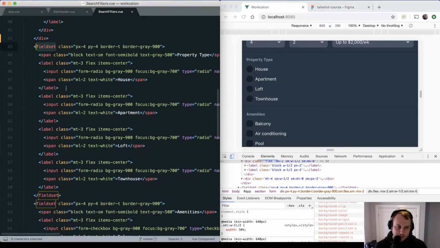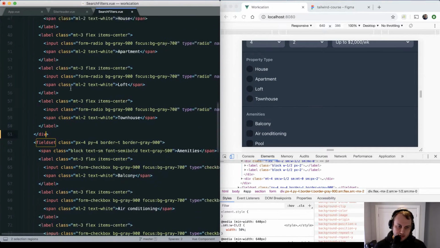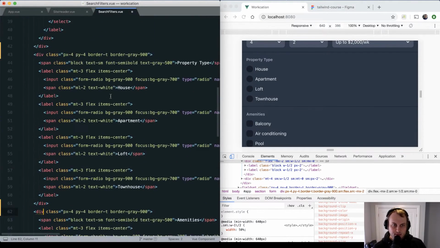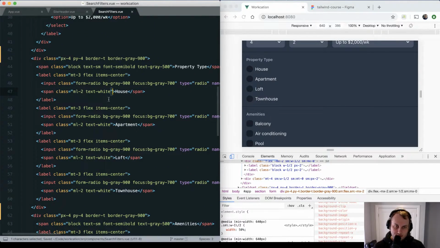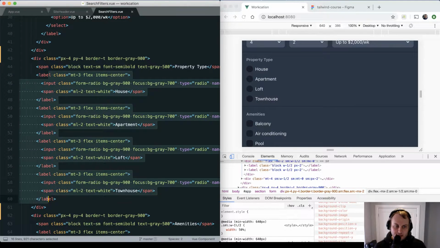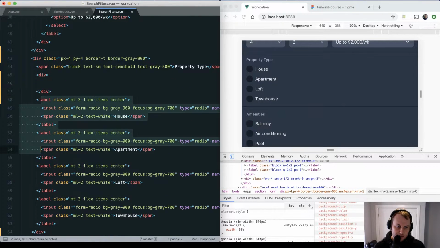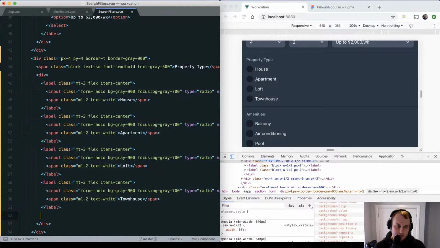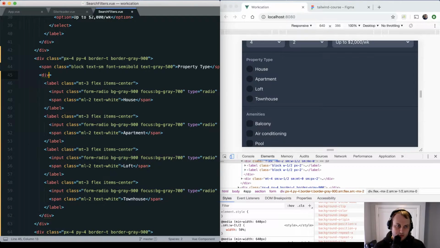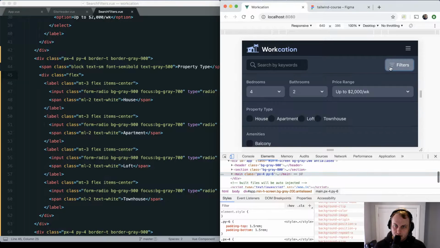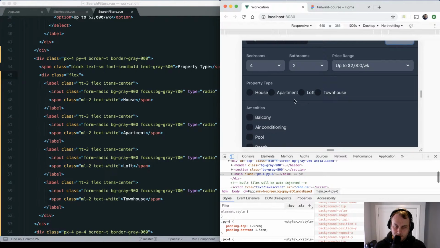So what I'm going to do is change this field set to a div, and change this field set to a div, because field sets are apparently an evil HTML element that we should never use. And if we want all this stuff to be side by side, then probably the smart thing to do is wrap these in a div too, so that we have a way to target them as a group. And we can do flex. Okay, and that should get us a little bit closer here.